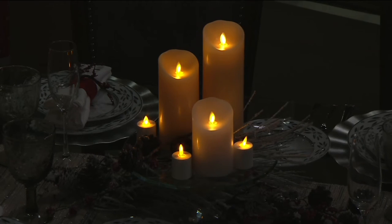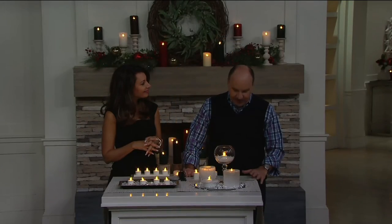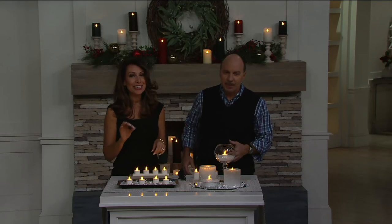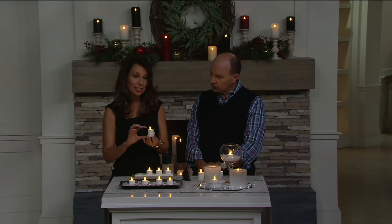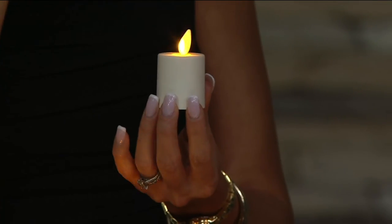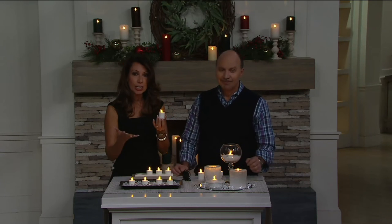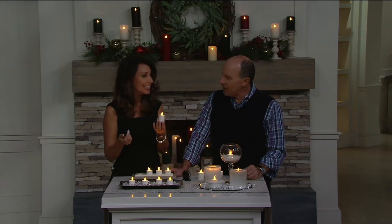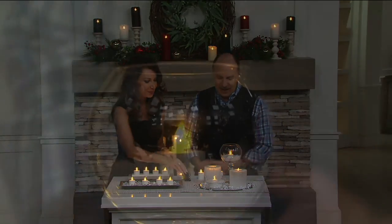Item H208935 — they sold out the last day we presented these back in July. More just arrived, and this is the first day presented on four easy payments. Beautiful ivory color with that amazing Luminara technology. The Imagineers are so amazing — the magic they've created, keeping that same technology in such a small silhouette. I used to buy those bags of tea lights — you burn through them, have a party, they make a mess, and you're done. Now you have a party pack ready to go anytime you want to entertain, anytime you want that little light. No batteries.